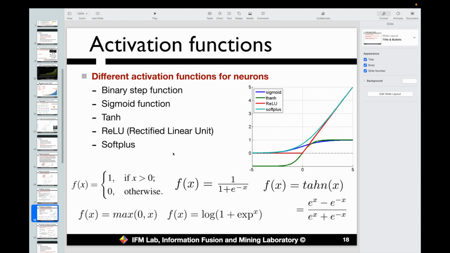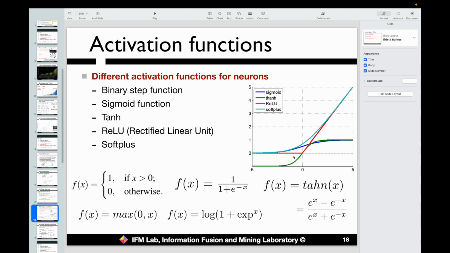Another function we can have is called the ReLU function. The ReLU function is also very useful when we use it in learning. For the ReLU function, the main advantage is that its gradient will be larger, right? And we provide the ReLU function's formula as shown at the bottom. This one, f(x) equals max(0, x). According to the definition, for the input which is less than 0, its output will be 0, right? And for the input which is larger than 0, its output will be x. And we draw the curve of ReLU in this plot by the red curve.